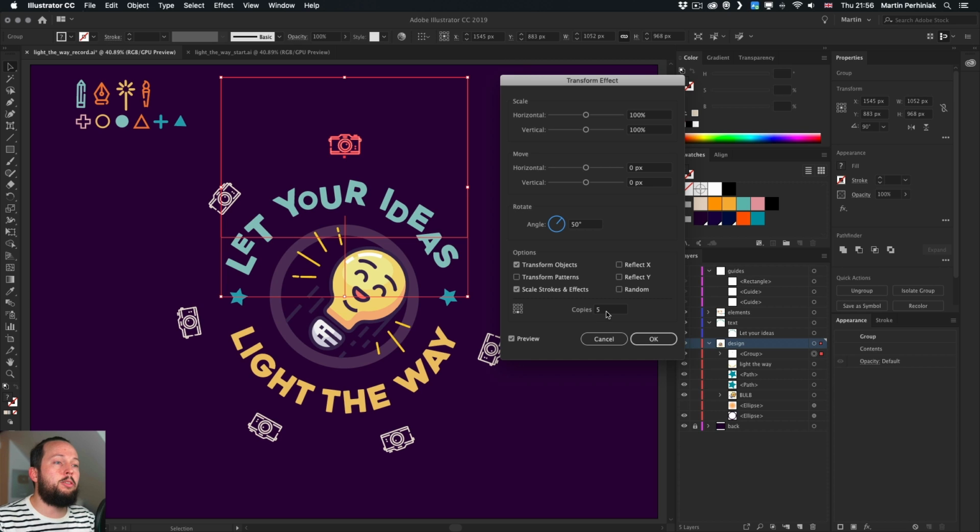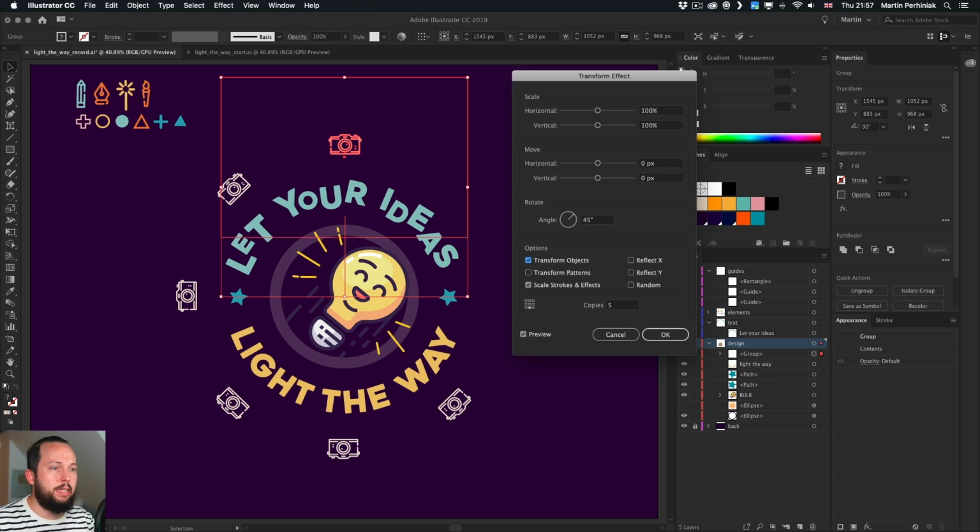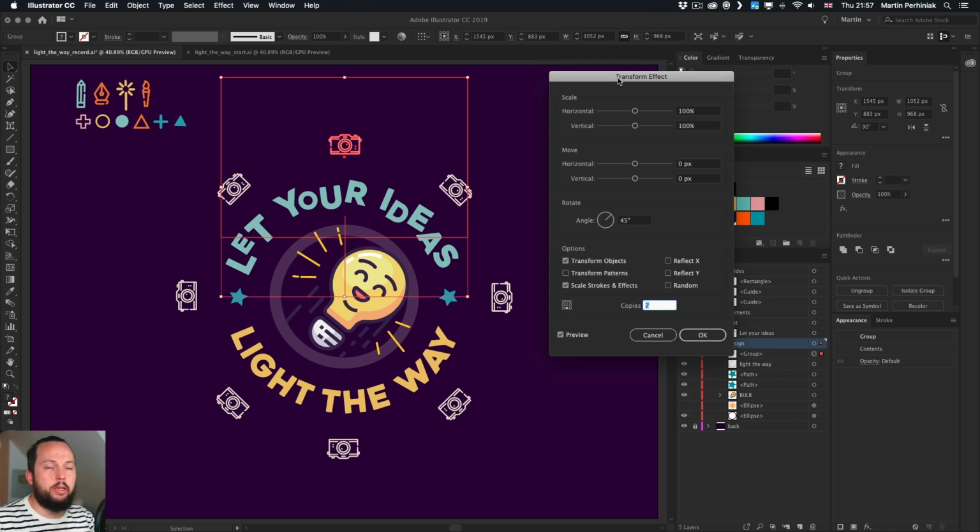So now all we need to decide is how many copies we want. Well, I think I'm going to use 45 degrees, and for that I can use 7 copies. And this is also, by the way, a shortcut I use very often. Whenever a dialog box is selected, you can use up and down arrows to quickly increase or decrease a value. And you can see how quickly I can see how many I need. Now 45 degrees is exactly 360 divided by 8. And the reason why we need 7 copies, because 1 is the original one plus 7. So that's how you get 8 times 45 equals 360.